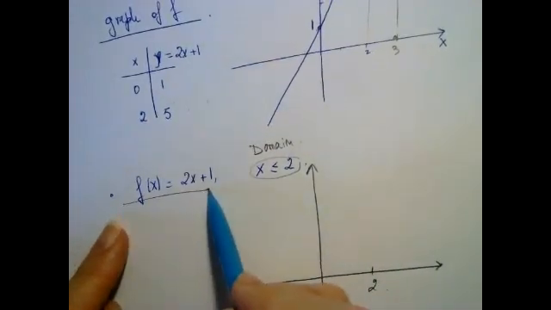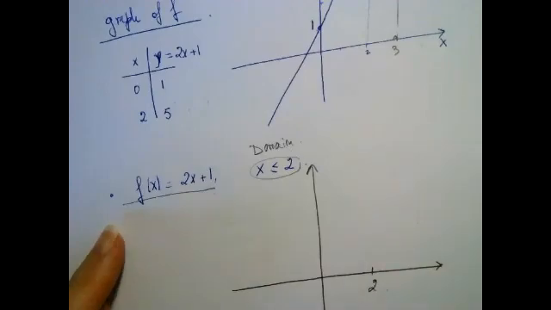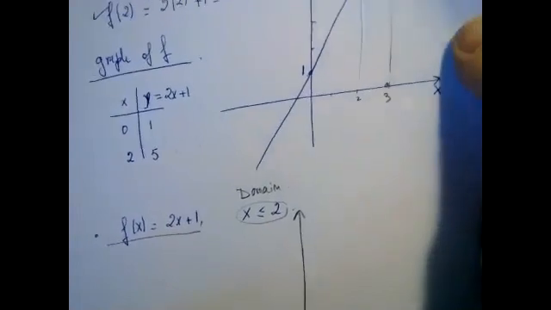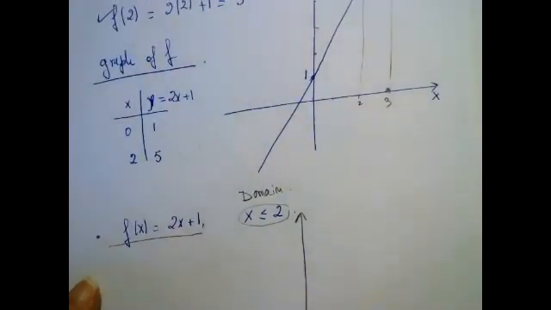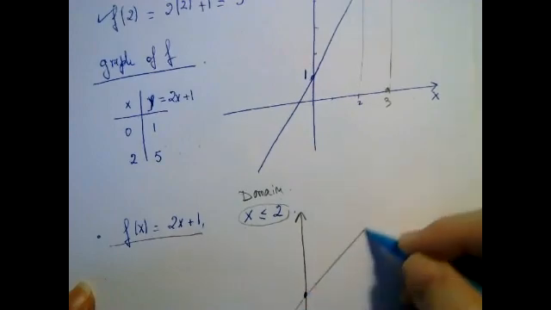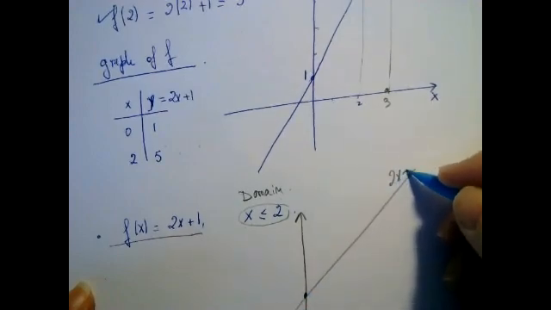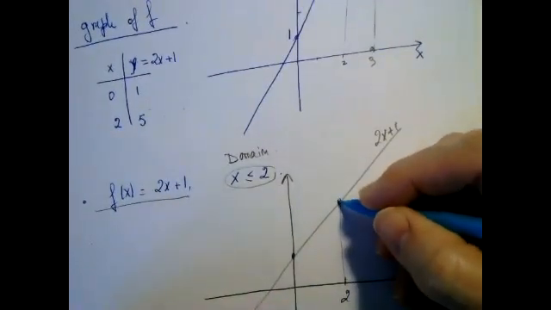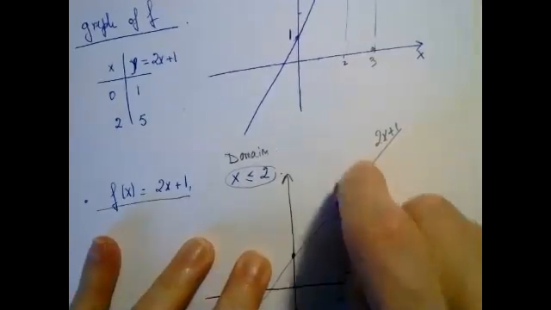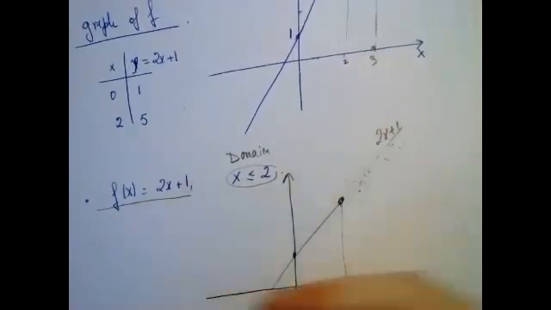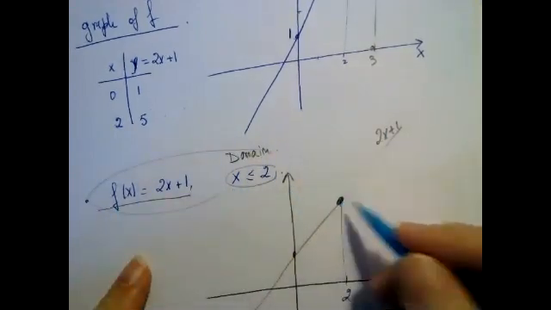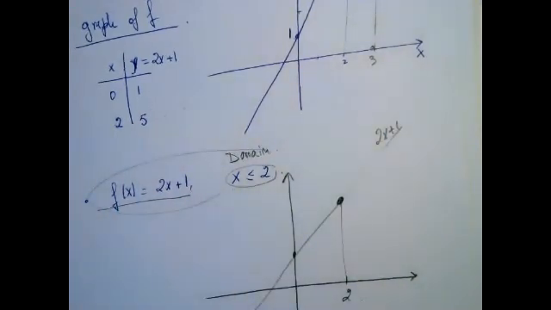So I'm going to graph this function, but instead of graphing it for all x like I did here, since the domain is less than 2, I stop my graph at 2. So what do I mean by that? It means that's 2x plus 1 from the previous section, but when x is less than 2, I stop my graph at 2, and I basically erase this piece. So when I change the domain to x less than 2, I'm interested in this graph up to 2. I don't care about what's happening after 2.